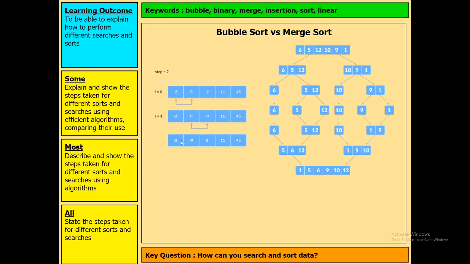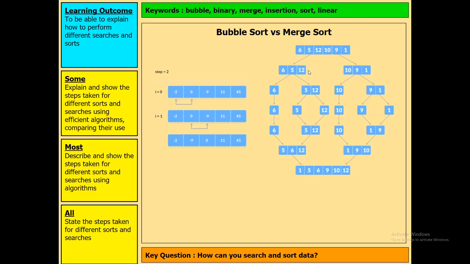So what do we do? We switch it over and then we look again. Is -2, -9, yep, that's right, that's right, that's right, and that's right. Fantastic, it's all in the right order. So with the bubble sort, we're comparing the 2 values one at a time, and then we're reorganizing them and starting again if they are not in the right order. So then we can get everything done nice and happily.